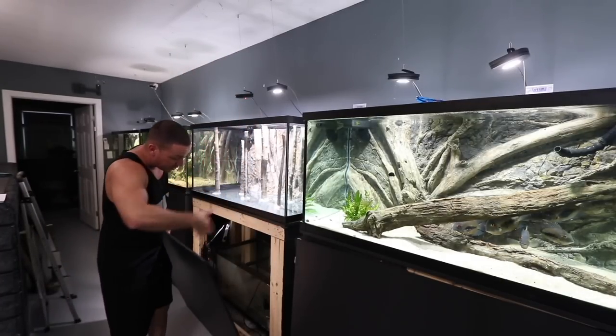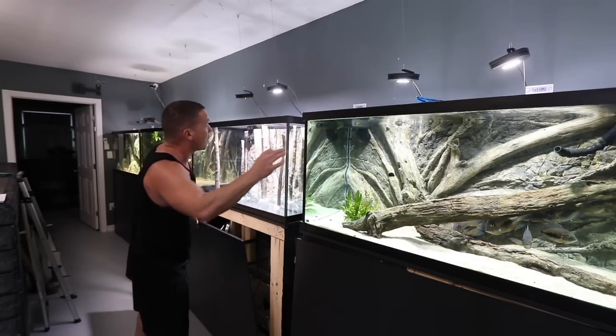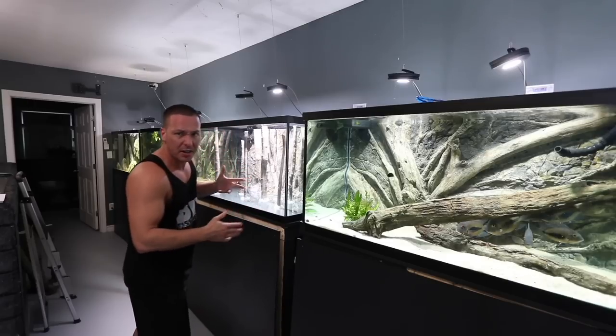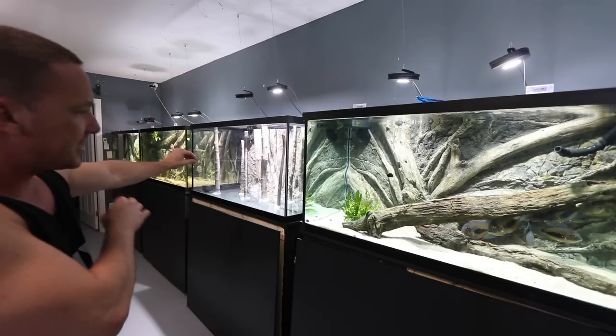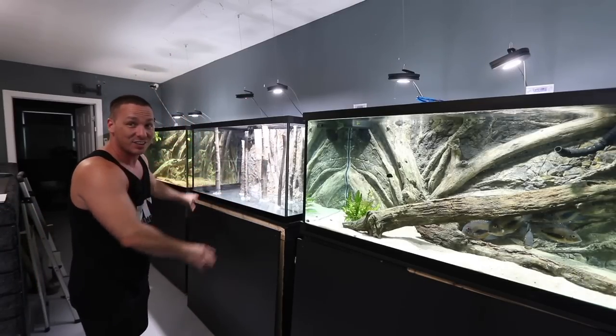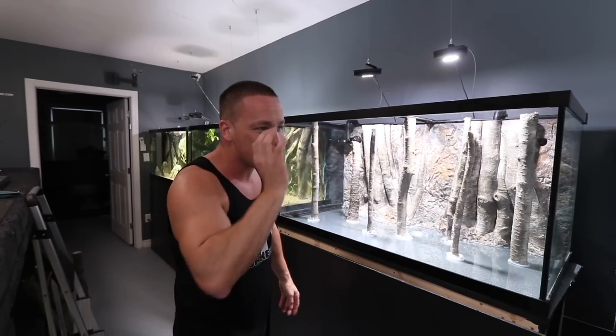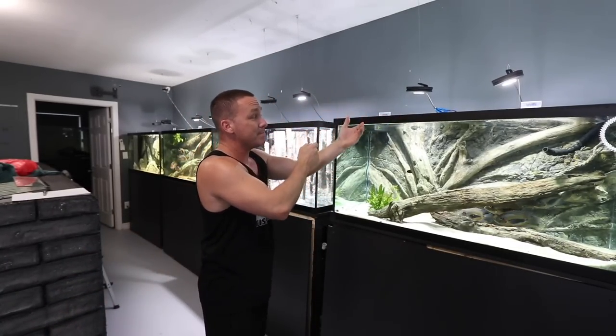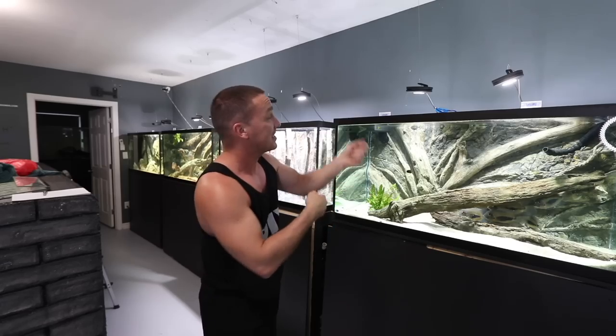So last night I'm setting up — stripping down this tank, moving the waru from here to over there. I got the log silicone back in, got the sump stripped down. I am ready to start planting this tank. The waru can't stay in it because they'll eat the plants, and I wanted to plant this tank because it's going to look awesome with those standing logs. We'll come back to this in a future video. Since I already had the waru out of the tank — netted them, grabbed them, put them in here — I figured instead of just putting them back in, maybe I just take a look at their private parts, figure out what they really are.